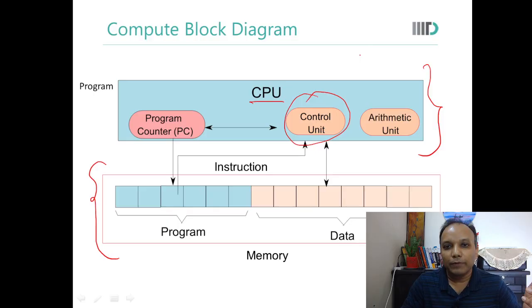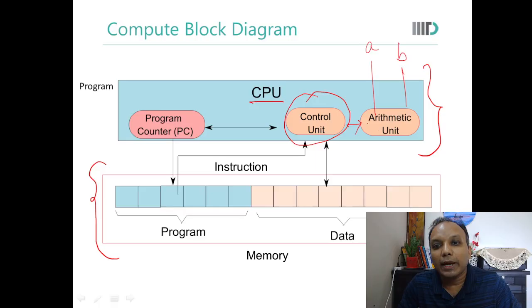Let us say I have this ALU and ALU can take 2 operands at a time. Now, my arithmetic and logic unit can do several different operations. It can do add, multiply, subtract, logic operations, it can do compare operations. Now, the control unit will tell through some select line or some kind of control signal that okay, the operands A and B you have fetched from this memory to execute this instruction, they need to be added or they need to be subtracted.